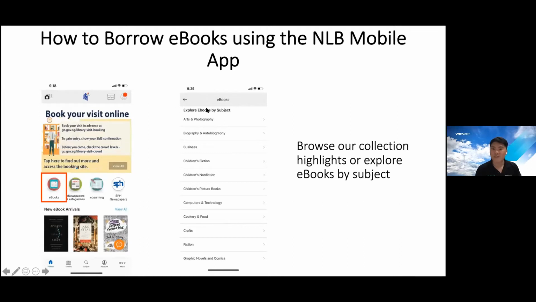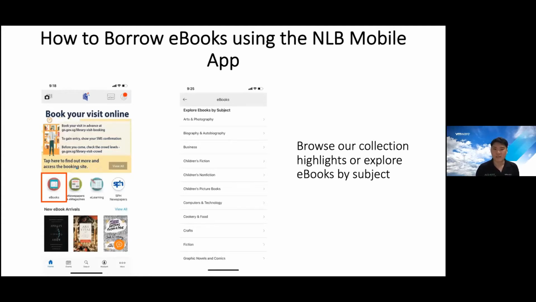So the very first feature that I would like to introduce is how to borrow ebooks using the NLB mobile app. Typically we have to borrow the physical book at the physical library around Singapore, depending on where you stay.